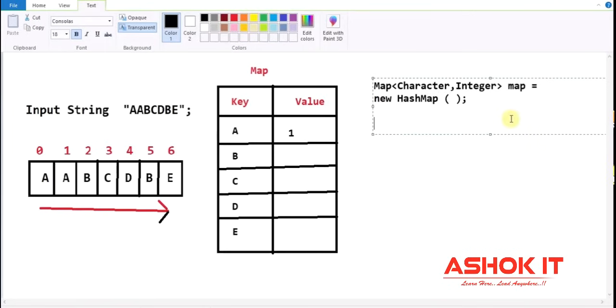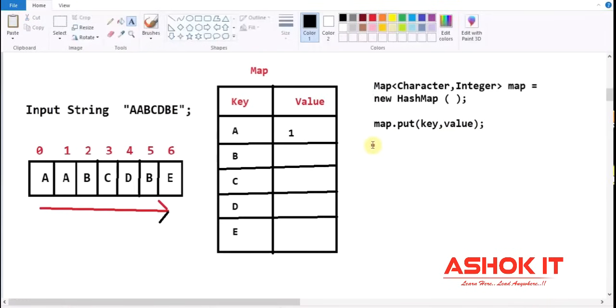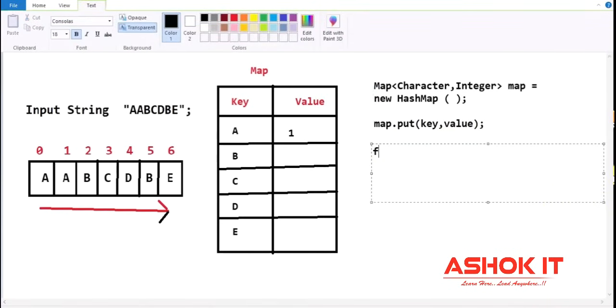How to store the data into the map? We are having put method. So map.put(key, value). So this is the syntax that we need to use, right? So how I am going to store it? First I need to get character from the string. So for this, integer i = 0, i less than input.length() and i++.